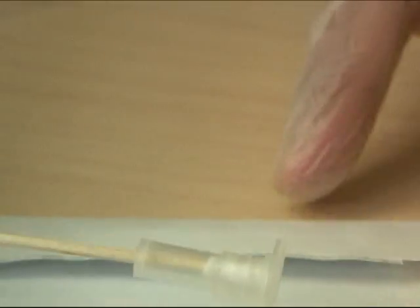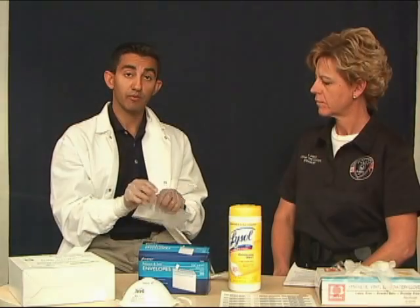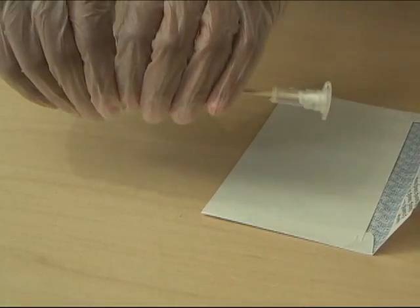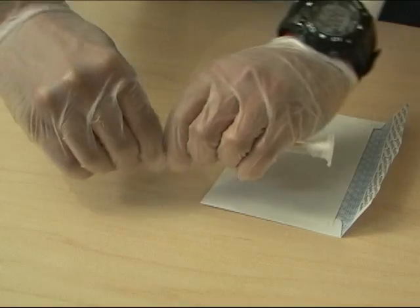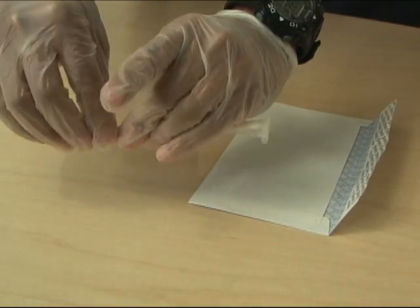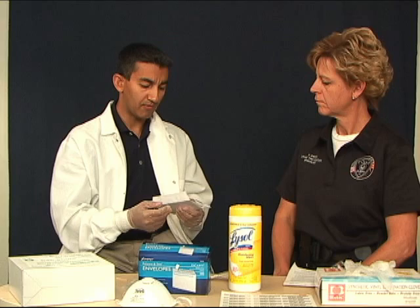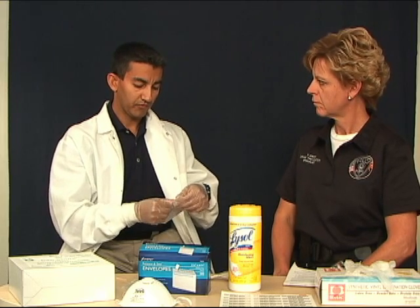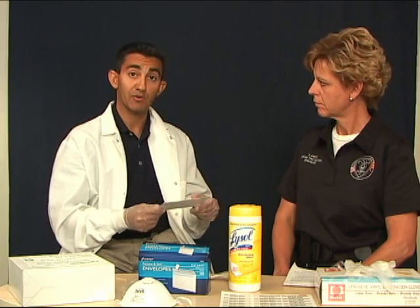Again, we're going to use a self-sealing envelope because we don't want to lick the envelope. If the stick is too long for the envelope, we're just going to break it off. And just to demonstrate, I'm going to do just that. Another thing is it's also important to keep with your envelope the instructions of how you collected this DNA sample. Were someone to come across this kit that you handed off to, it's important for them to understand exactly how it was collected, whether it was ambient or not.